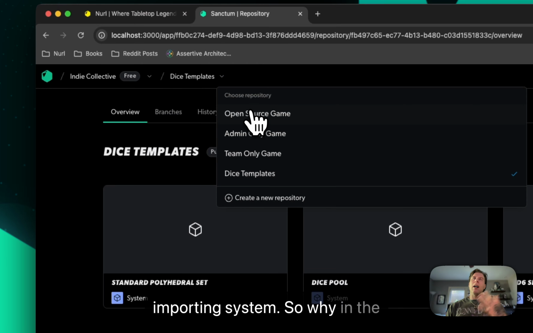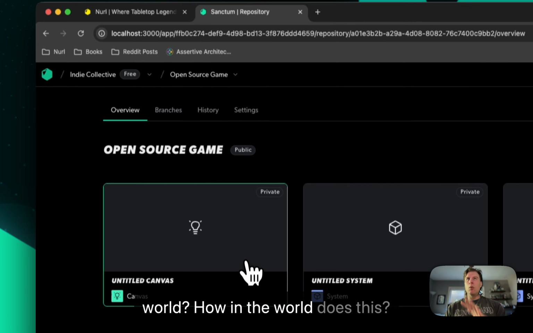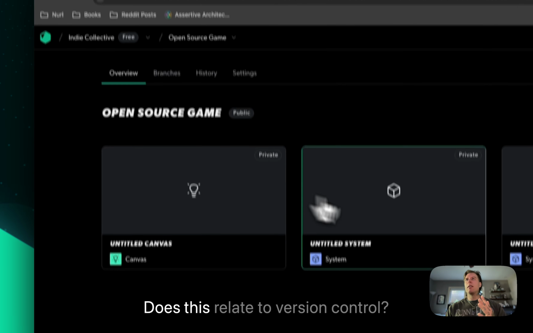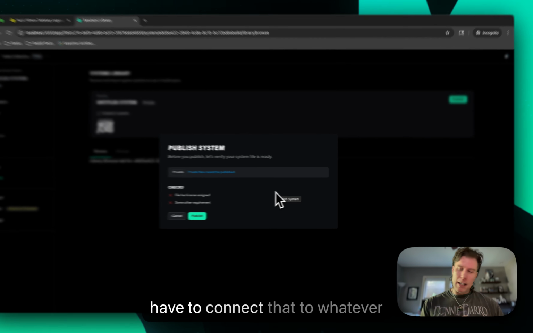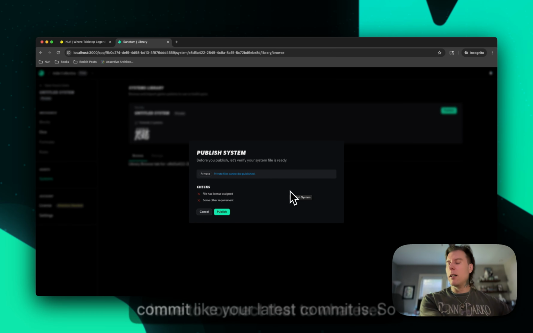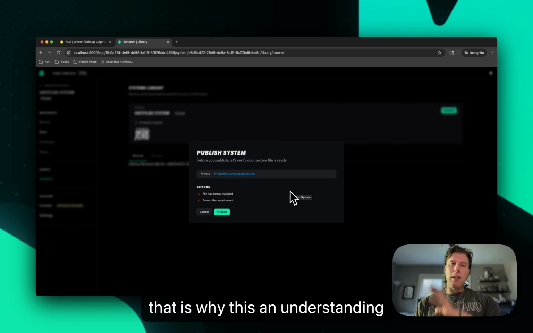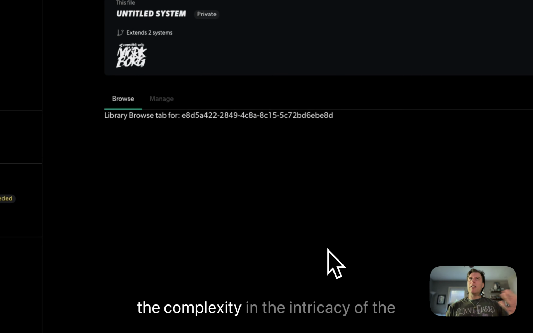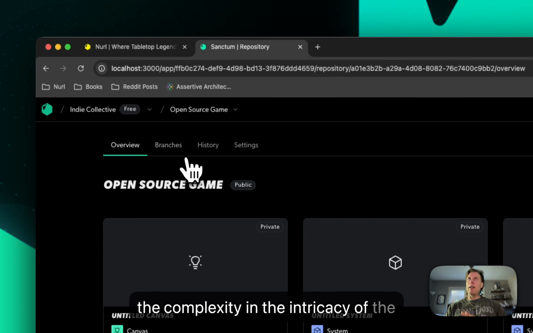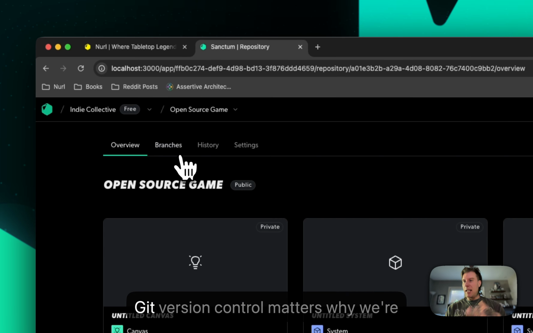So how in the world does this relate to version control? Well, in order for us to publish, we have to connect that to a commit, like your latest commit. That is why an understanding of the complexity and intricacy of Git version control matters, and why we're having to dive a little deeper into this topic now.